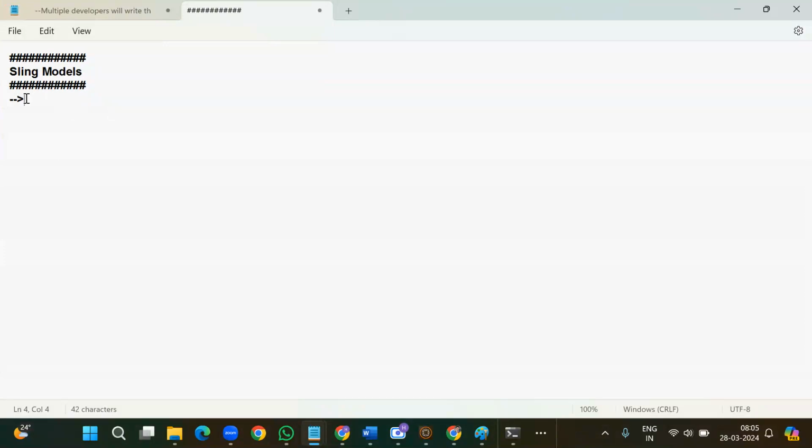Basically, Sling models are the Sling API. It is created inside the AEM architecture. So I will show the diagram as well. Sling models are the Sling API.